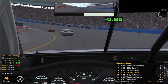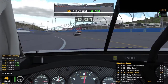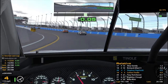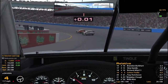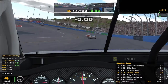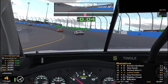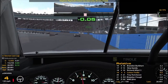I definitely don't feel like I overdrove it, not for the first part of this run, but I was still falling backward. I'm certainly not moving forward. That lap time was 29.1. Some smoke. Not sure what's going on there. Guy behind is now 0.7. Was at 29.0. This has not gone well.